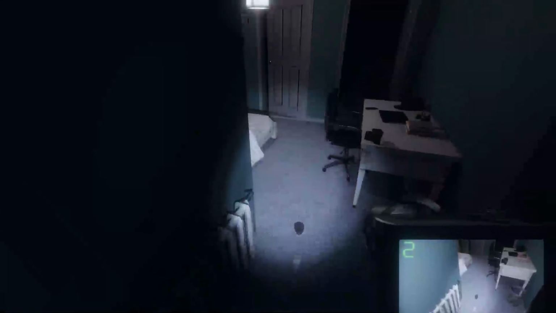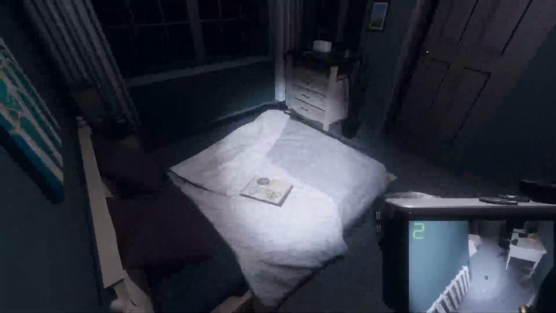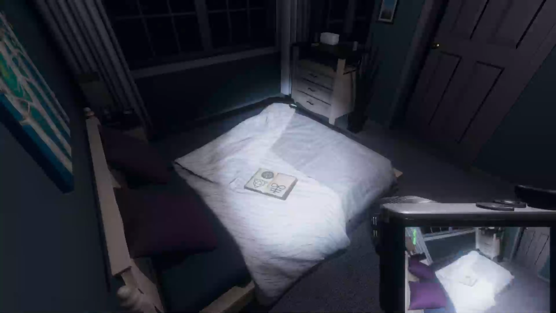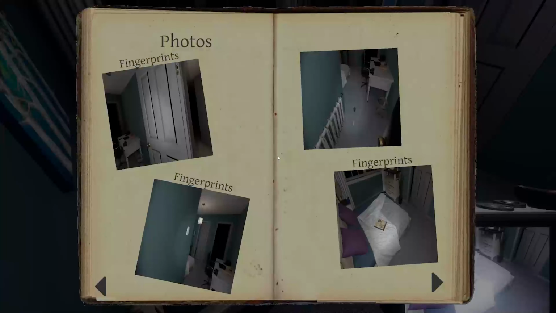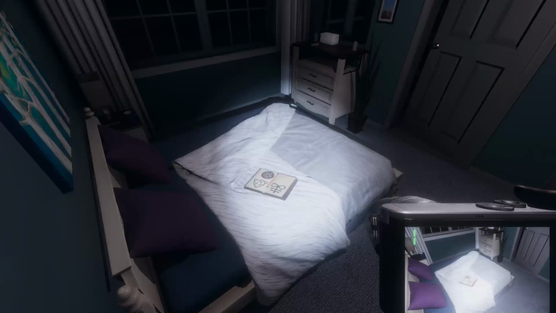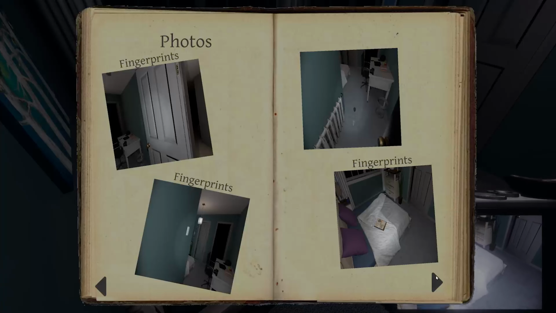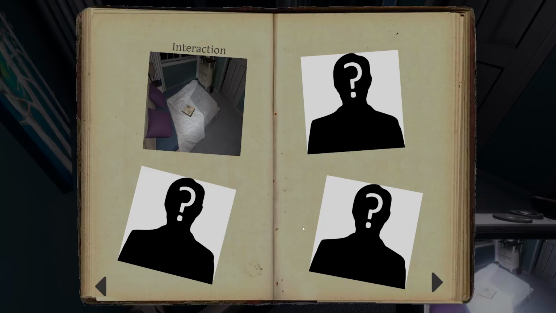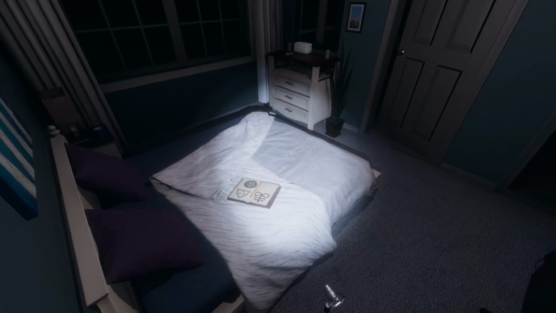But now I want you to take a picture of the book on the bed. So right click. And press J. Okay, so that counts as fingerprints. So take a photo of that again, just in that exact same spot. Fingerprints have priority over interaction for some reason. So press J again. Press the next arrow on the right side. Good, that counted as interaction. So you filled out your camera, so press G. Go back and grab another camera.